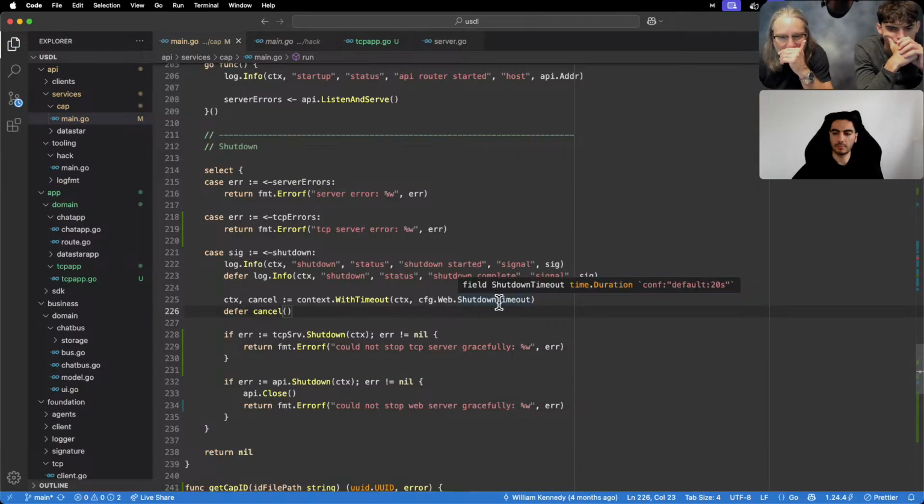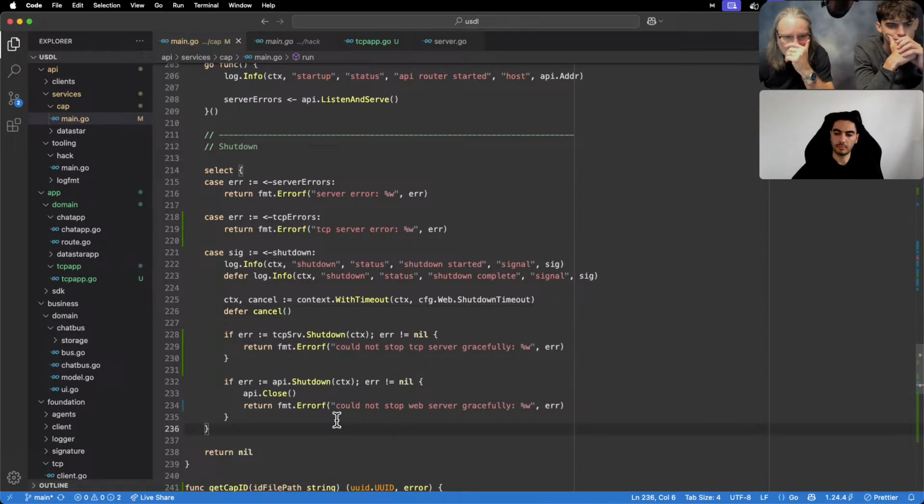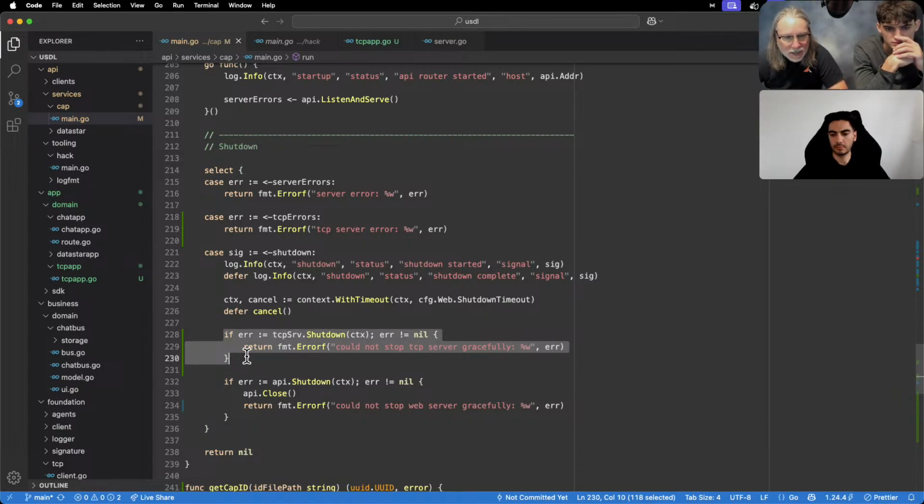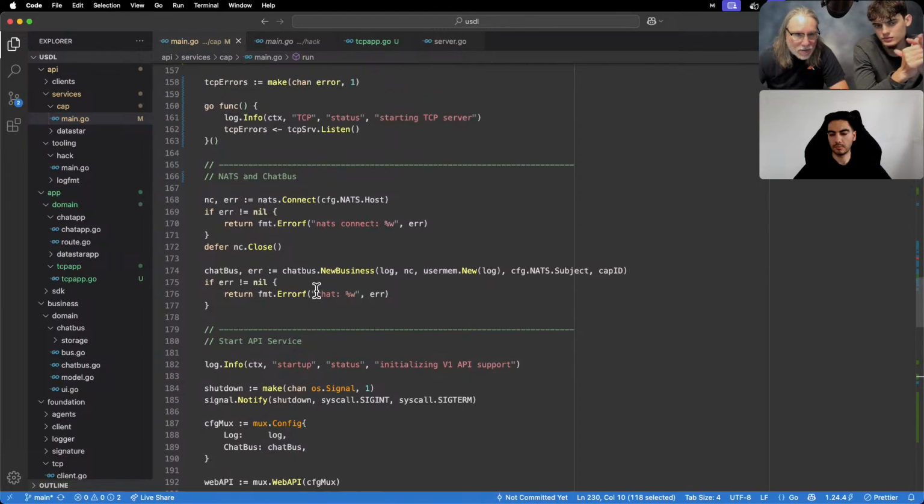So we have a particular shutdown timeout that we have to reach for both, right? So we're going to shut this down first, and then we're going to shut down our API. Probably, it all depends on the order. We should do it in reverse.